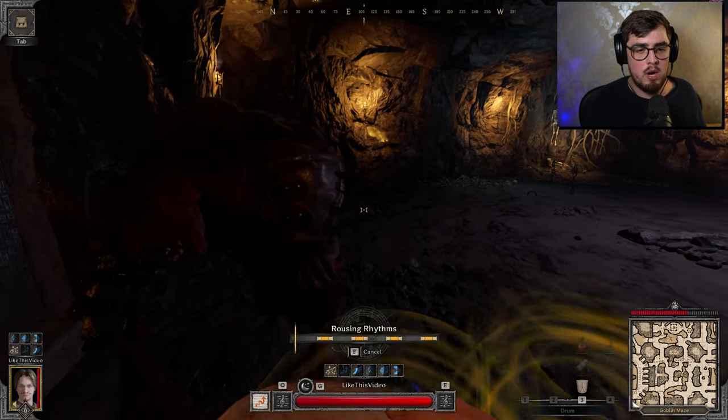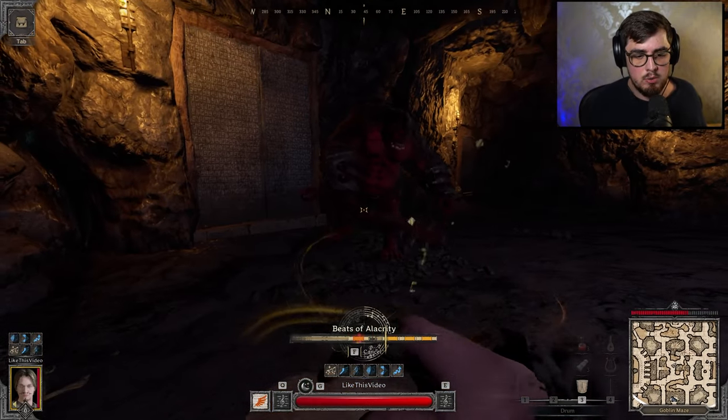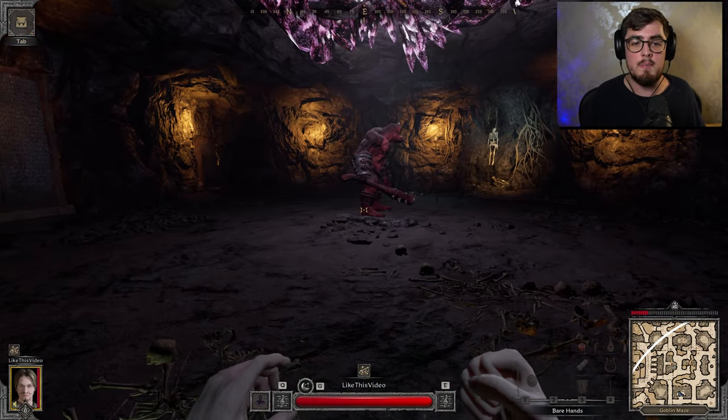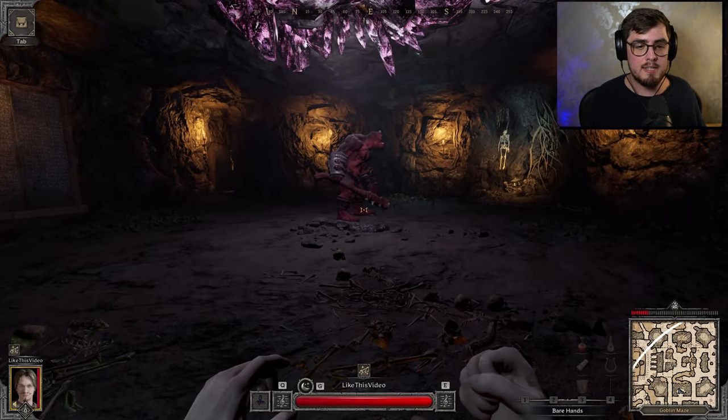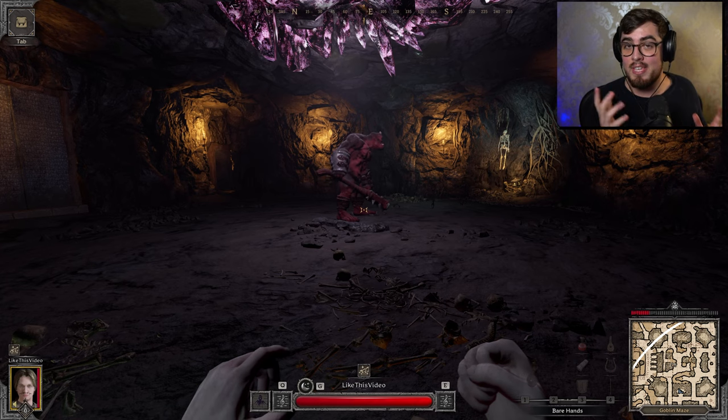Now, keep in mind with the blind, if you're too close to him and you dodge to the right, you will be hit by his club doing a lot of damage. So it's usually best to be a little bit far away from him. And to dodge the blind, just run to the right and you should be able to avoid it. However, if you do get hit by the blind, it's not the end of the world, okay?